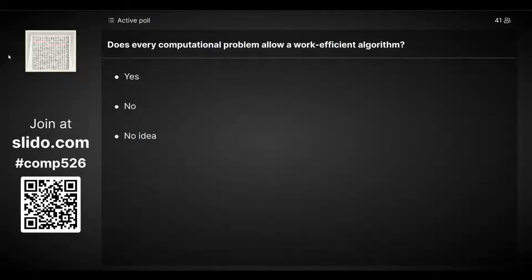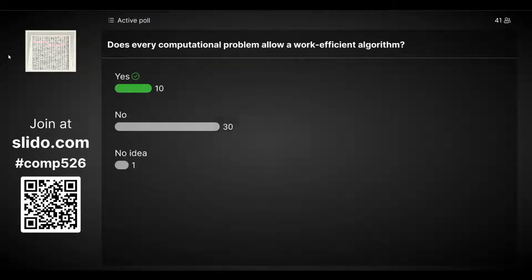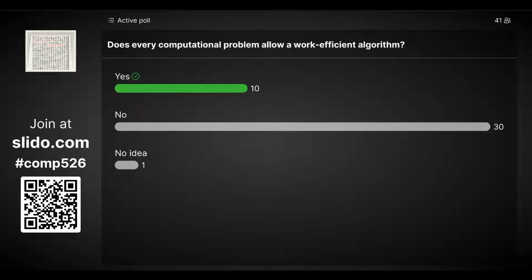All right, so there we go. It sounds like you should expect always to have this, but no, you can always have a work-efficient algorithm. Now the trick is it doesn't say that this has to be a fast parallel algorithm in terms of time. It just says work efficient. So you just take the best sequential algorithm that is work efficient.